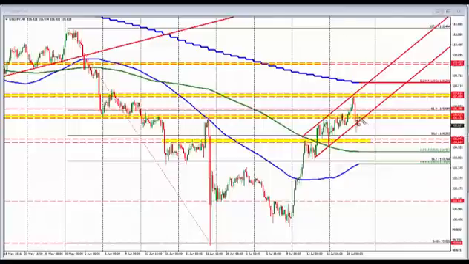So if we're going to keep the bearish bias here for this currency pair, what might you expect? Well, you might expect that the market would go down and test this yellow area right through here. And if we get below that yellow area, then we're going to be looking toward our 200-hour moving average. Last time we came down and tested it was right here. The market bounced off of that level. And so we'd be looking for that, and then we'd potentially be looking for the 100-bar moving average.